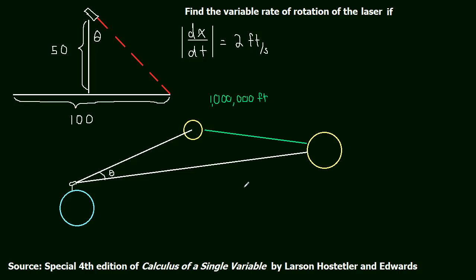Doesn't seem unreasonable. So let's say you rotate your telescope here. All you have to do is rotate a couple of degrees. Let's say you rotate two degrees. That's all it takes from one planet to the other.